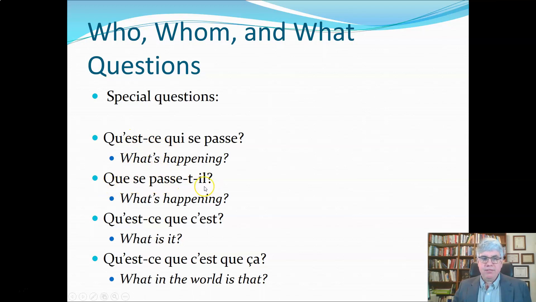We can also do this with inversion rather than with est-ce qui: que se passe-t-il? Here we've got il se passe as an impersonal expression for it is happening. But it's not really an impersonal; this is the inversion where we're asking what is happening, and the il is replacing the que. What's happening? Qu'est-ce que c'est is another very general question. What plus est-ce que and c'est. So what is it?